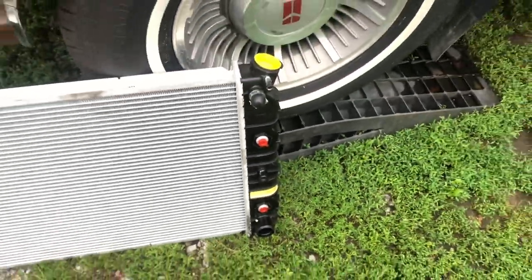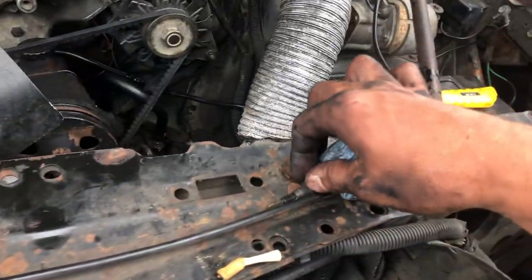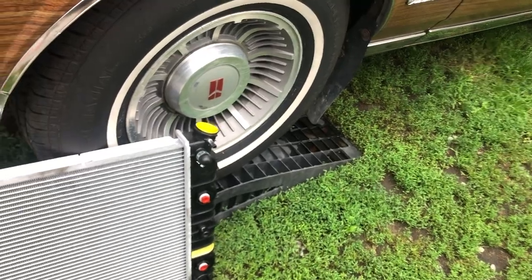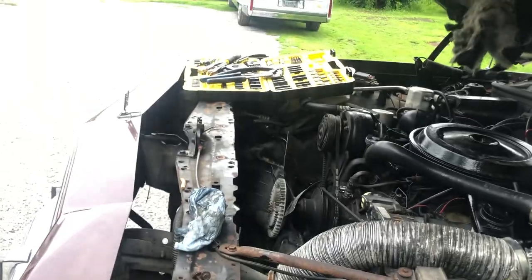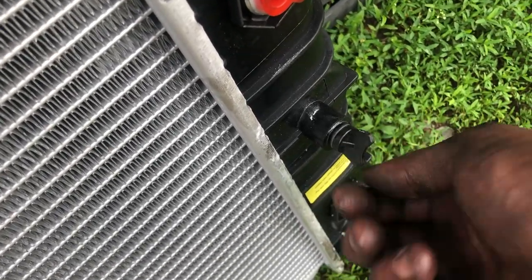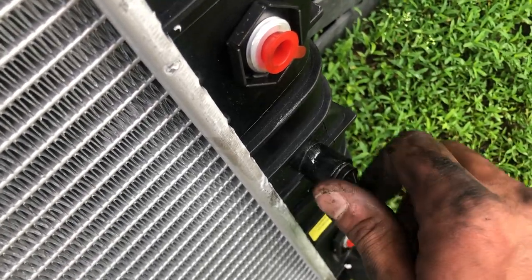I noticed that with this radiator it actually sits lower, so after losing maybe a liter and a half of engine coolant the light would come on. Well, it looks like with this particular rad, the rad would damn near have to be empty before that light would come on, and you'd notice the engine would overheat. Typical aftermarket radiators — my low coolant sensor will not fit in here. Go figure. So I'm going to stick the cap back on there and hope it doesn't leak — there is an O-ring on there.